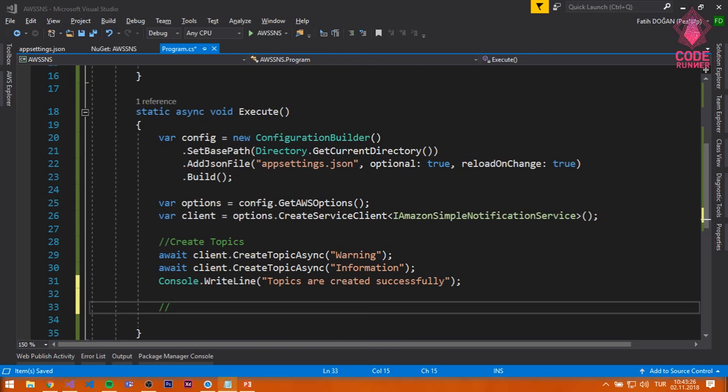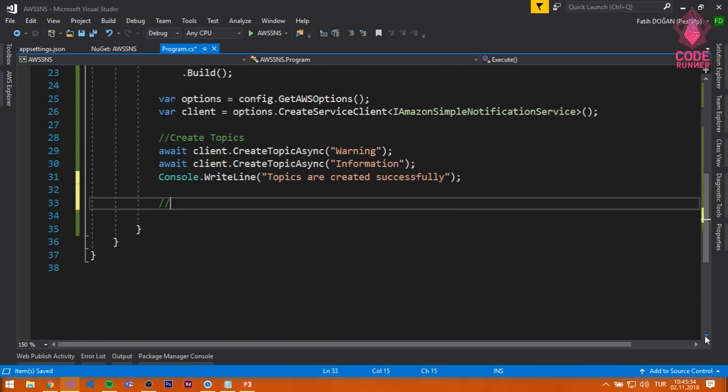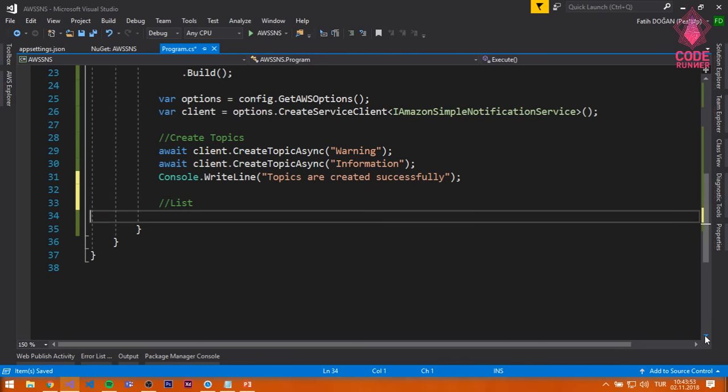I will show you how to list topics, and maybe you want to show these topics to your users and then let them choose which topics they want to subscribe to. So the first step is listing, and the second step is subscribing. So let's list topics.